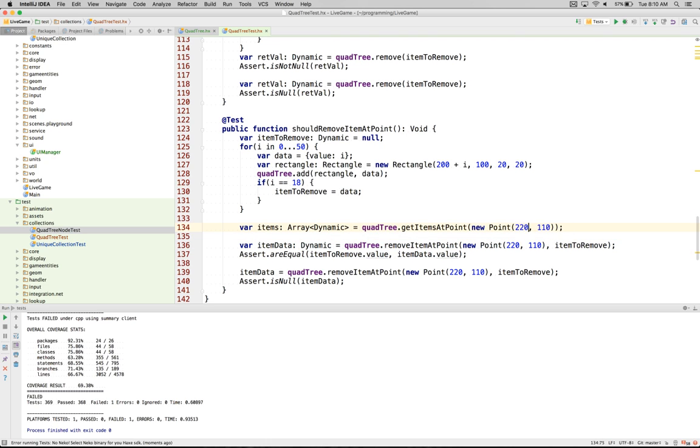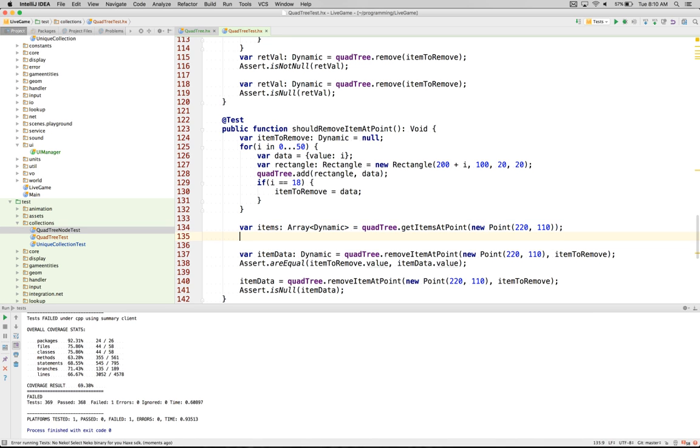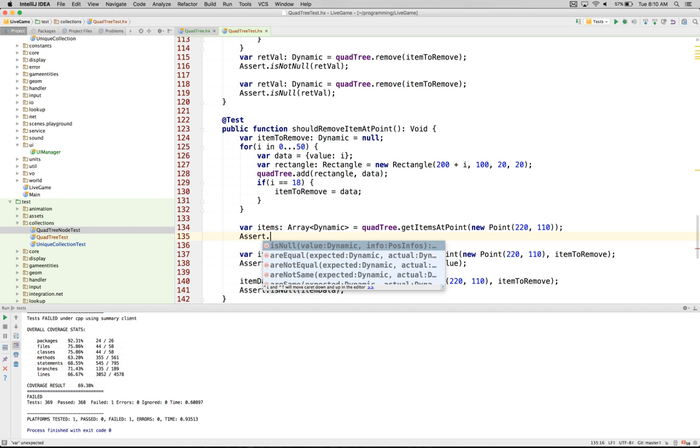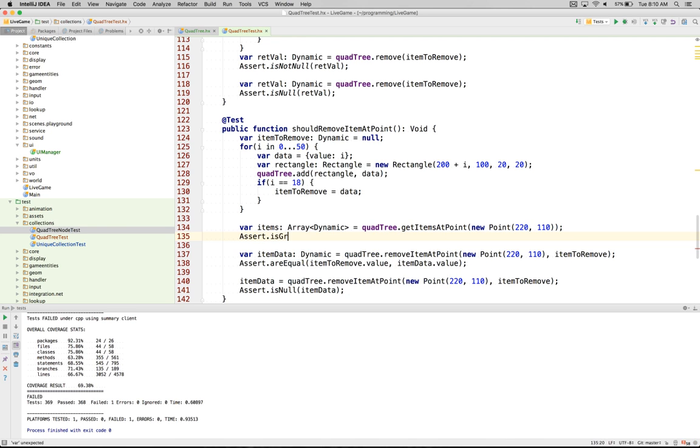So, let's see here. Should get quite a few here. Assert is true. Item set length is greater than or equal to. See here, the point is at 220, so we should get about 20 here.